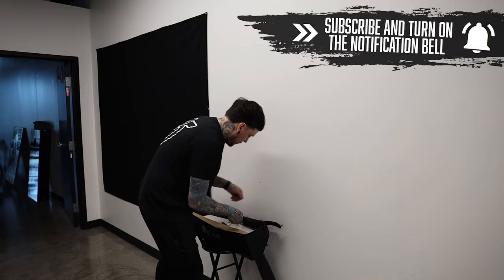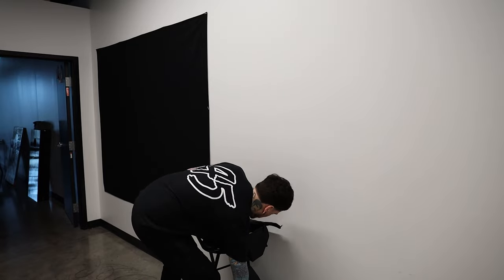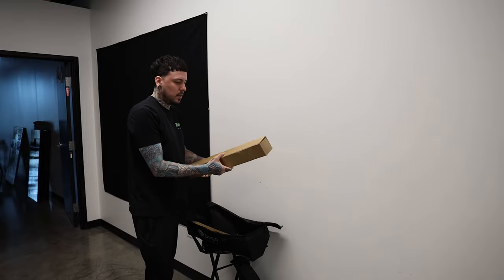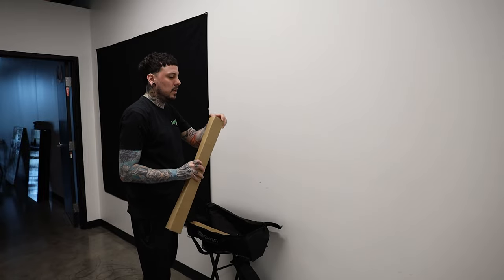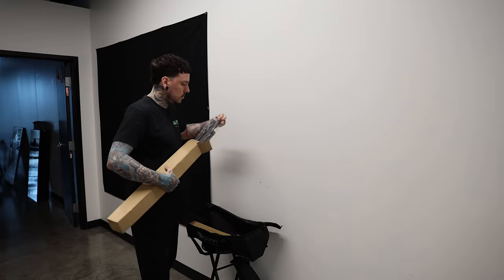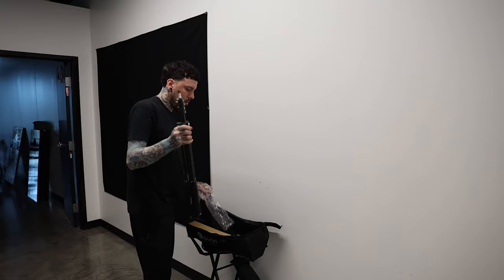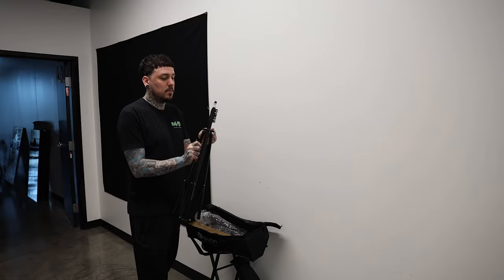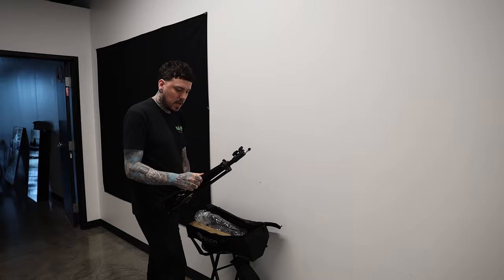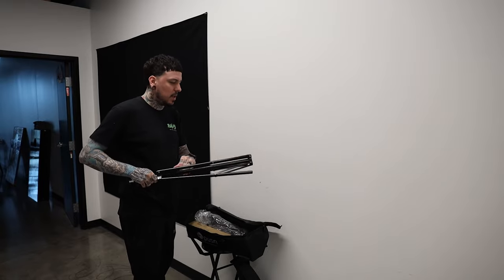Alright, one big bag, so let's go. I think these are the tripods — or the stands, I guess we would call them. A little bit cheap, guys, but the whole kit was only 80 bucks so I did not expect too much. But this is basically gonna be just like your ring light.